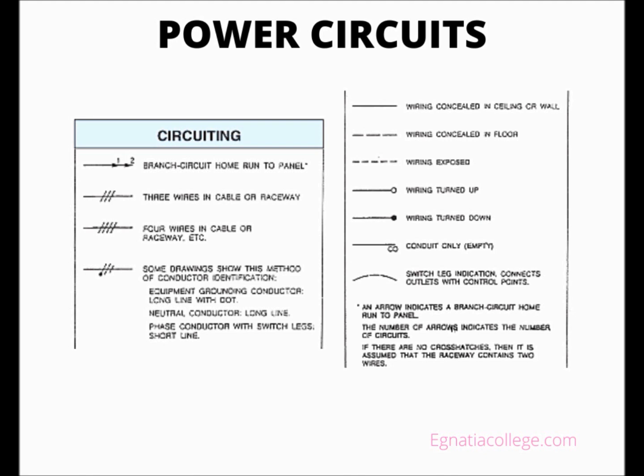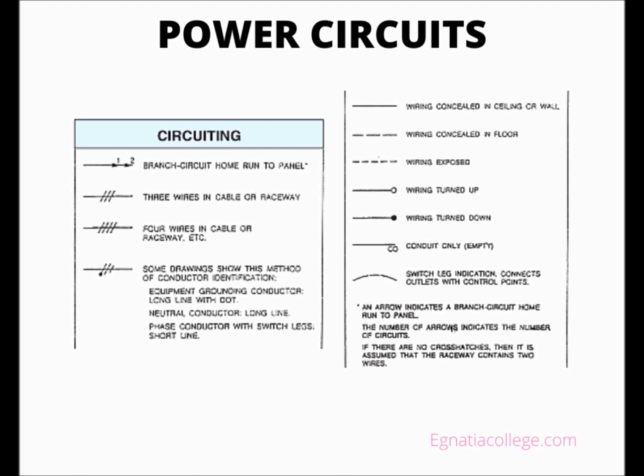The conventional method of showing power circuits is to use long dash lines when specified to be installed in the slab or underground, and to use solid lines when concealed in ceilings and walls. Short dash lines indicate exposed wiring. Solid lines are often used in commercial installations when the raceway conduit is to be exposed, surface mounted.